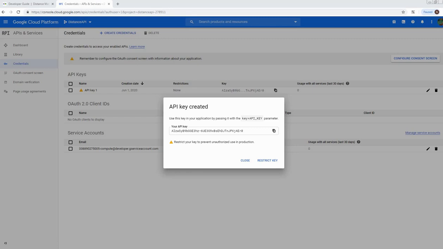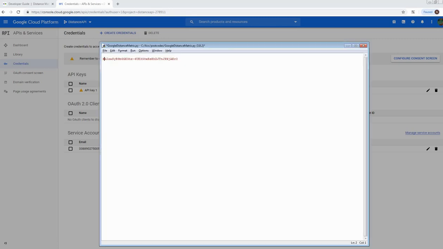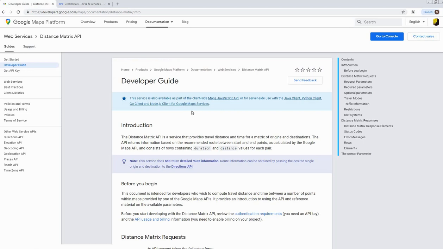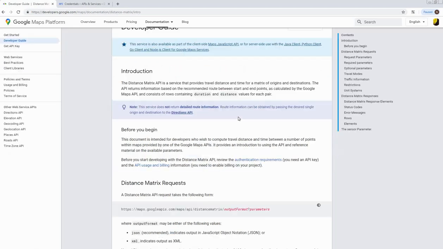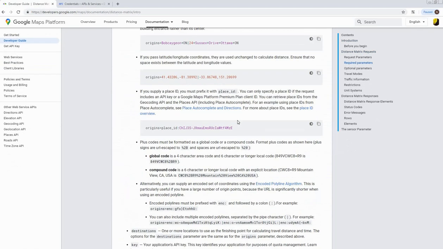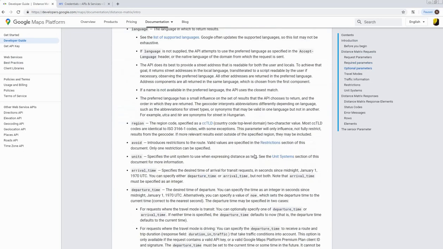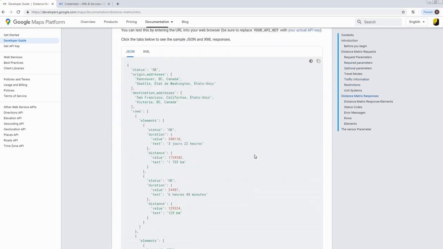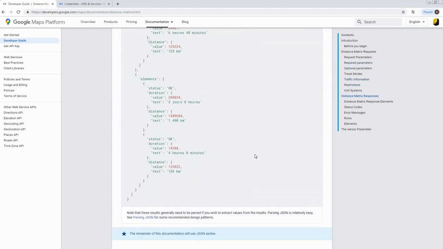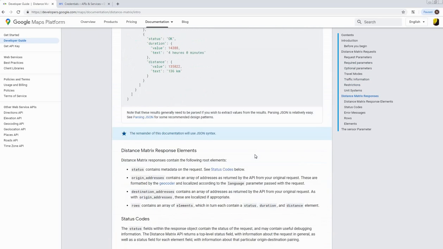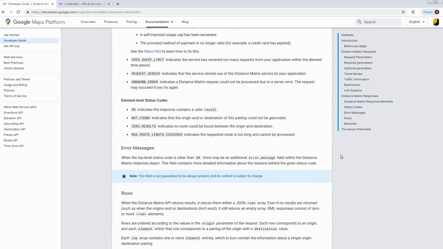So I'm going to use IDLE, and now we get started on how to use the Distance Matrix API. There's good documentation available through the developer guide, and it will tell you how to use this API. There are some examples available here, and the options and the format of the response are all documented here.